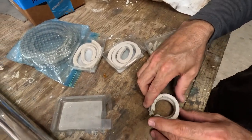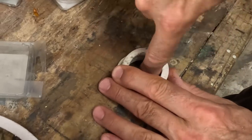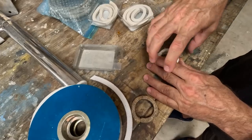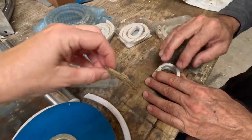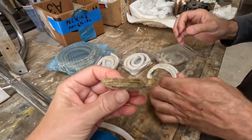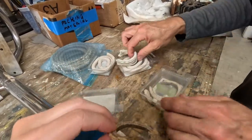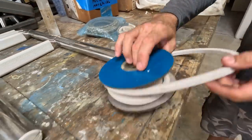And what you can do is if this does start to leak over time, because you know the rudder's in here and it's turning and it wears on this, you can actually break the lock nut free, tighten the gland nut down, which then compresses the seal a little more, and causes it to bulge out, and it'll lock it up again, like making a new seal. But you can only do that so many times before you have to replace it.